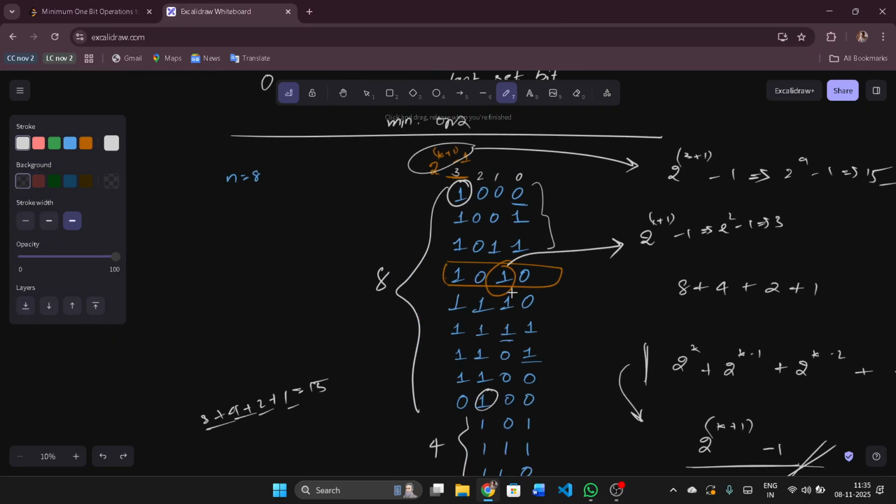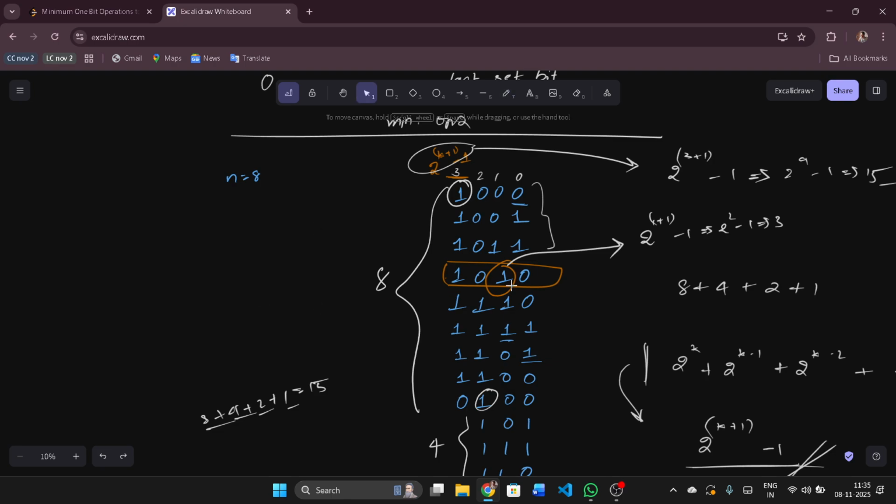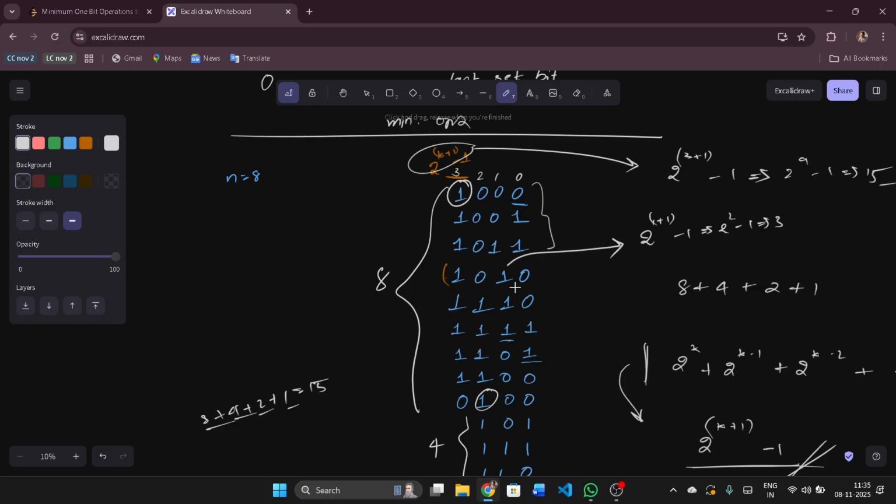So now comes the question: what if instead of this we got the next number, 1110? Here comes the actual doubt and also the question, how do you handle that? 1110. For this one we will add, and for this one, to make it 0, we will just subtract it.